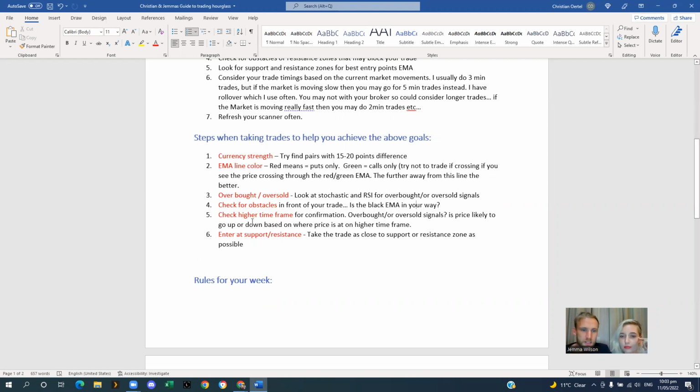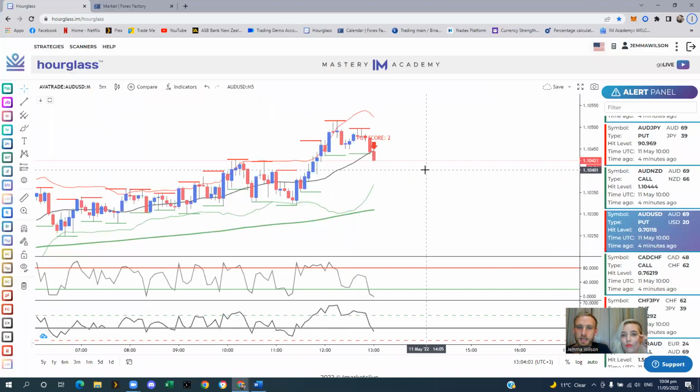So then this is again a little bit more advanced, to confirm trades. What I normally do, which I didn't do on this one, is check a higher time frame for confirmation. These are the things you do when you're following all these steps, and then for some reason the price just keeps continuing the wrong way. One of the biggest reasons for that is that you didn't check the higher time frame. And I'll give you an example.